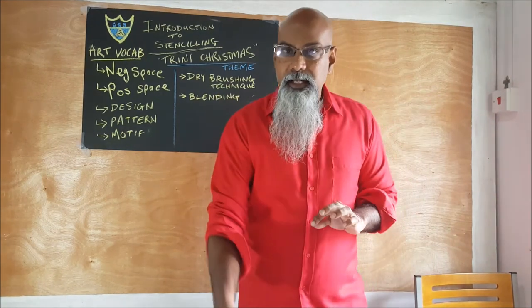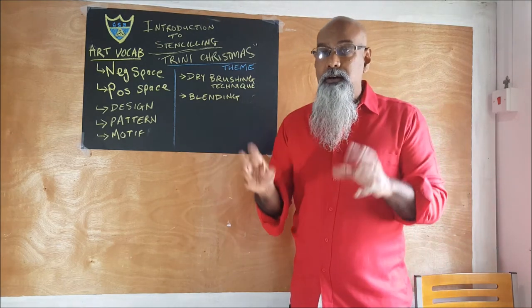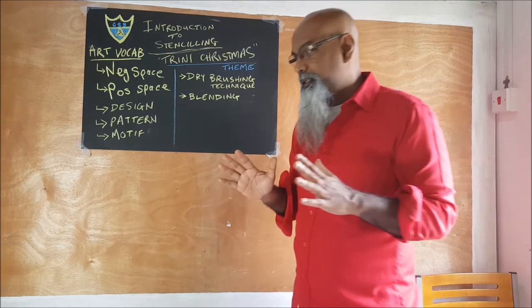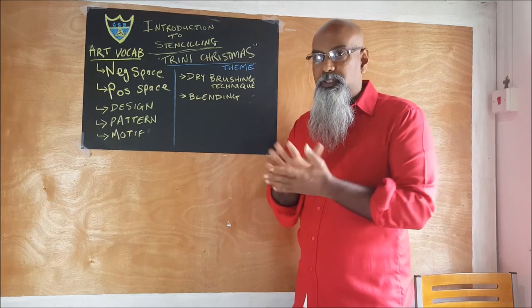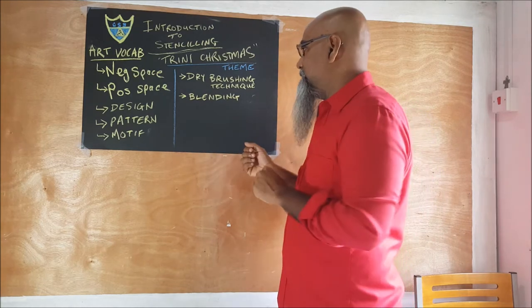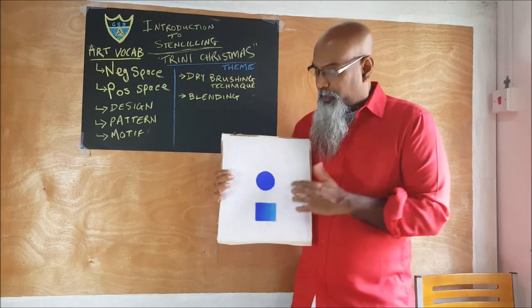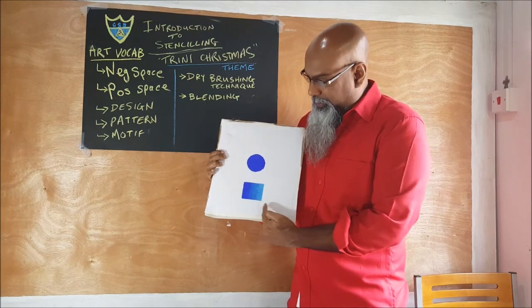The technique that we will be using is dry brushing. This is where you are not adding water to the paintbrush, or you are not thinning down the paint in any way, to ensure that there is no blotting or smudging taking place on the fabric underneath the stencil. And of course, with blending, where we did the sample here, we had our flat color and then we had our blend area.